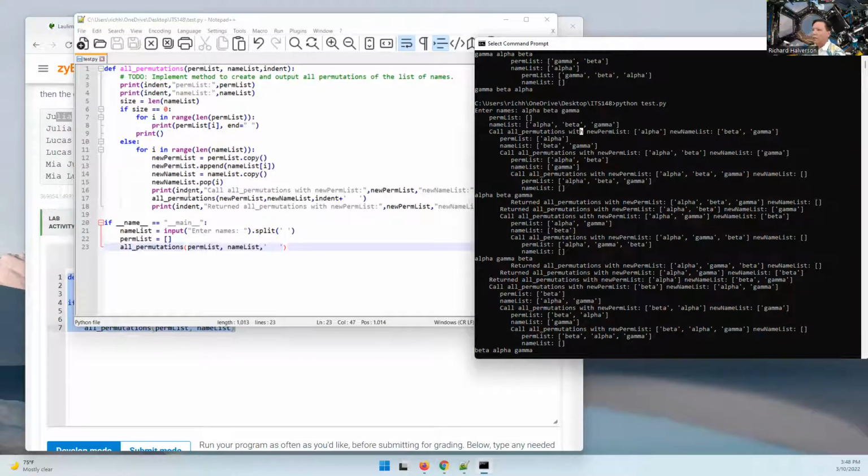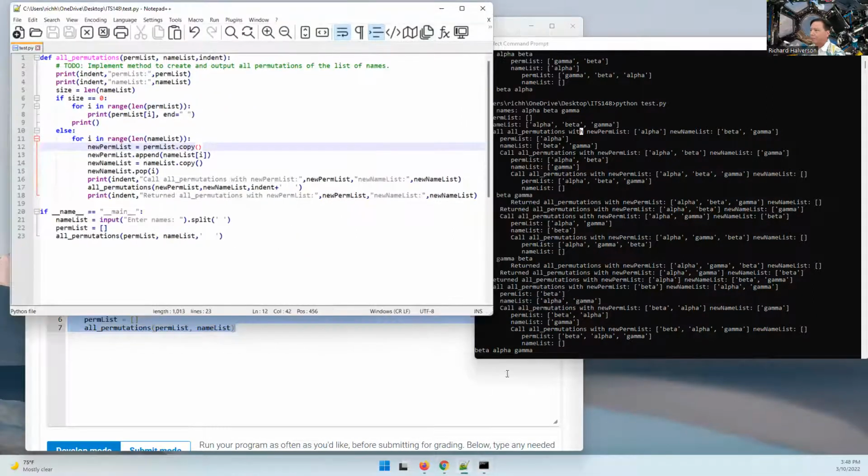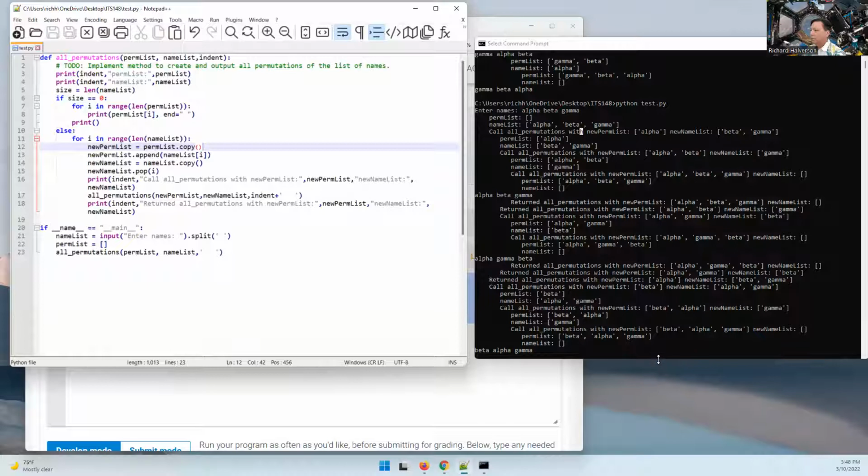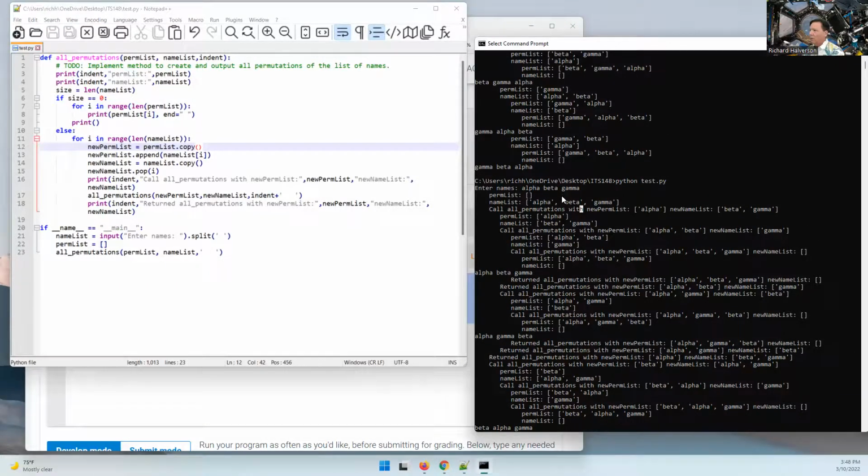Then we're down here and at this point we have appended alpha onto the new perm list, and we have popped off alpha from the name list. We've popped off alpha from the new name list and added it to the new perm list.